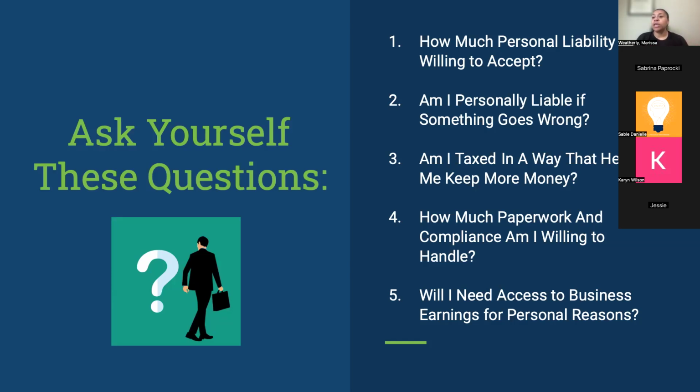And then the other thing, will you need to access your business earnings for personal reasons? And so thinking about, do you have all your information, your ducks in a row? Do you have bookkeeping services? Are you keeping track of how you're getting your transactions, and do you have all your receipts? How are you keeping a record of that? Because depending on your structure, again, that's going to affect you when it comes to taxes. So those are the things you should be asking when you're thinking about what structure you have and what business you are conducting.